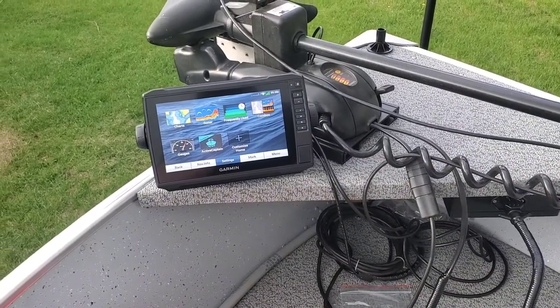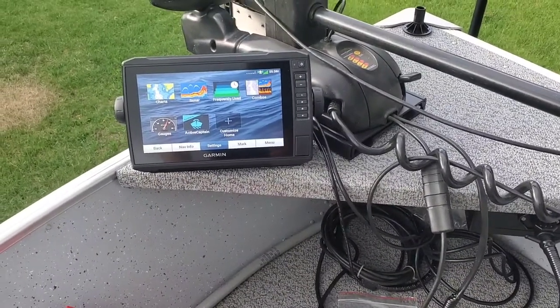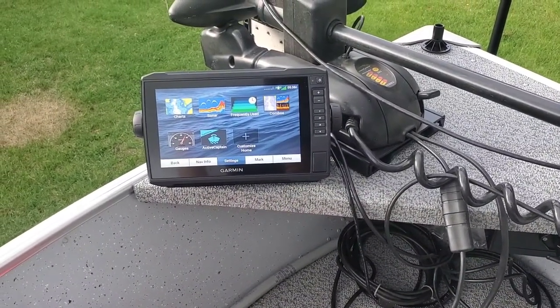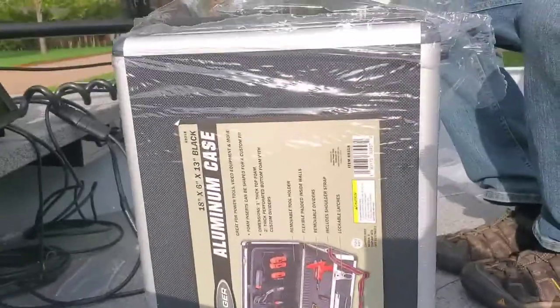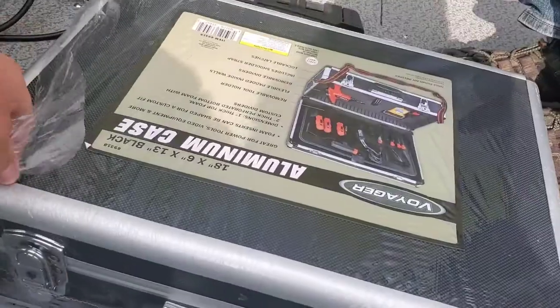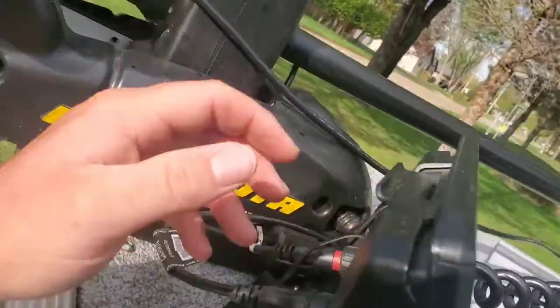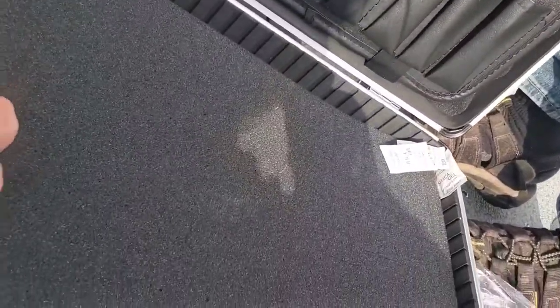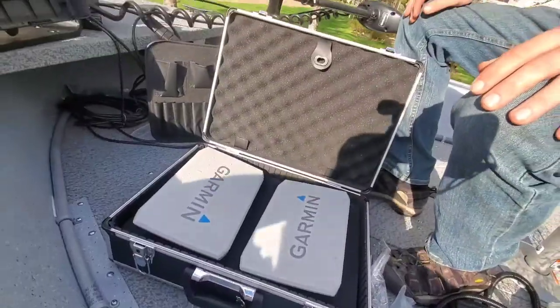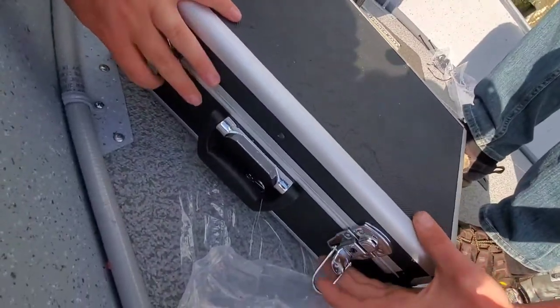It's really easy. You can save yourself hundreds of dollars by installing these things yourself. You do not have to pay a store to do it. It's simple. And then, when you're done, do yourself a favor and go down to Harbor Freight. Pick up one of these cheap cases. Good thing about the Garmins is you can pop them right out of the cradle. You can cut this foam out. In this particular case, you actually don't even have to cut them out. Fits perfect.